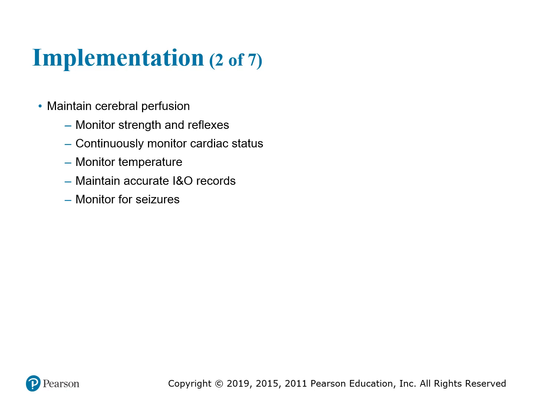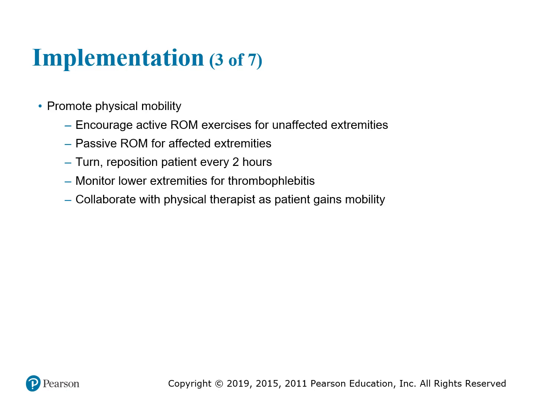Make sure you read through these, okay? Again, physical mobility, active range of motion to the unaffected side. The affected side will be passive range of motion. Turn and reposition. Look at their skin. They're very susceptible to skin breakdown on their hands, feet, bottom. They're susceptible to blood clots. Do they need SCDs? This range of motion is going to help. They need physical therapy. They need to be up.